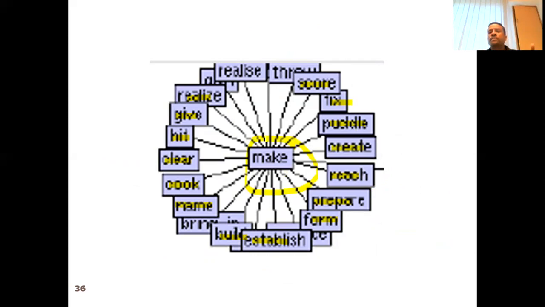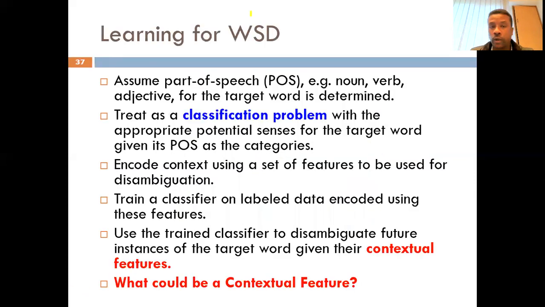So now you can create a relationship between the words. And this is a big semantic knowledge that you can have. And this is very important for translation. This is very important for information retrieval. This is very important for question answering. This is very important for many other NLP applications. And we call this a wordnet, okay? And a wordnet is a very important tool to have a semantic relationship between the words.